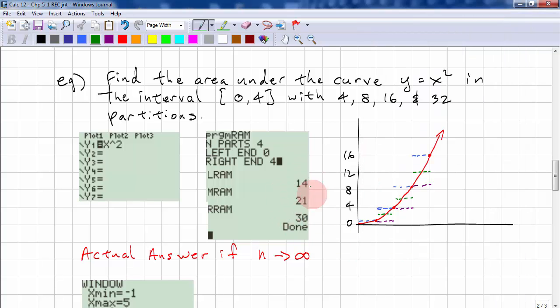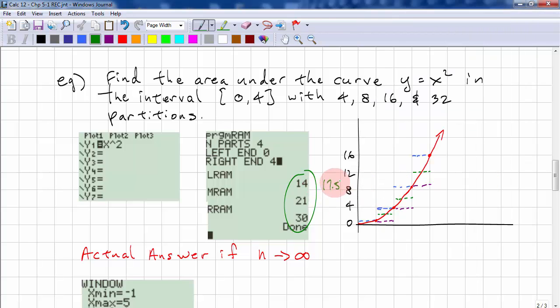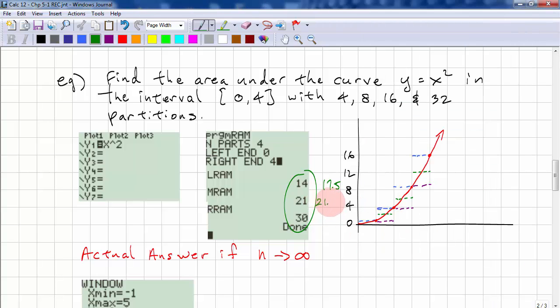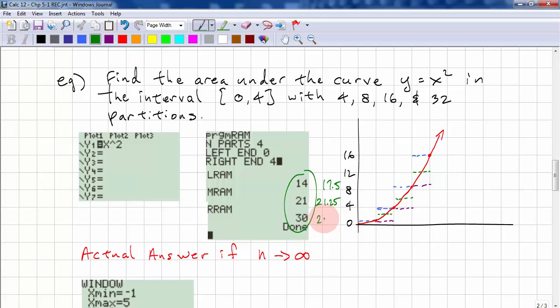That matches this. Let's do it with 8 partitions. We get 17 and a half, 21 and a quarter, sorry, and 25 and a half.